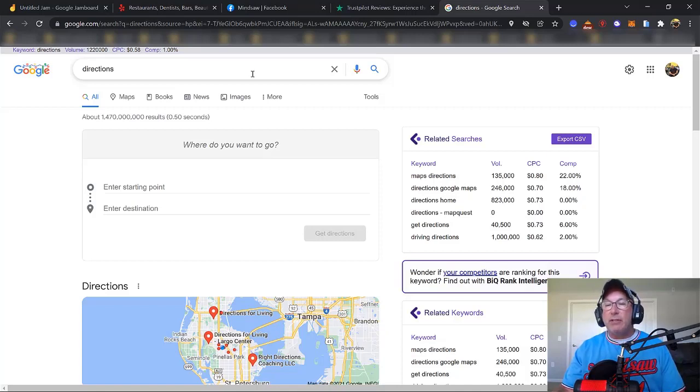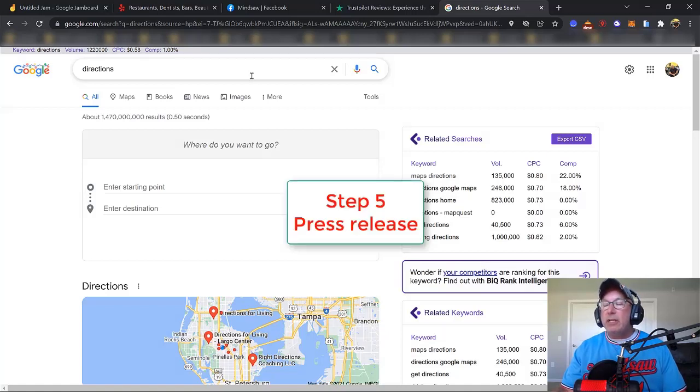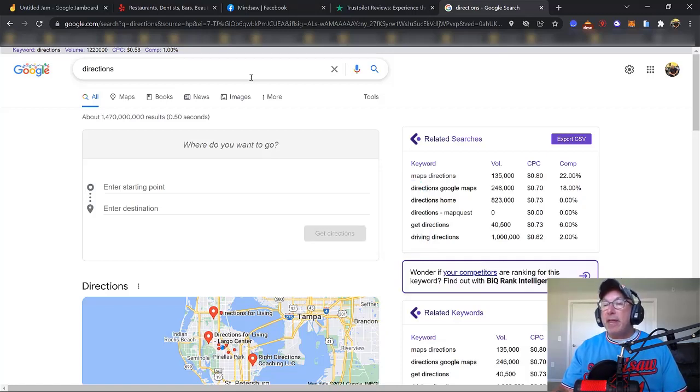And have them use driving directions to come to your place of business. User signals, right? So people are typing in your address and they're coming from wherever they are to your business. That is really important. They could use Waze or they could use Google Maps.